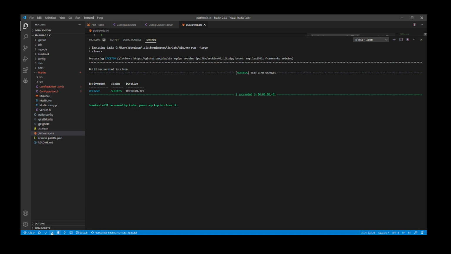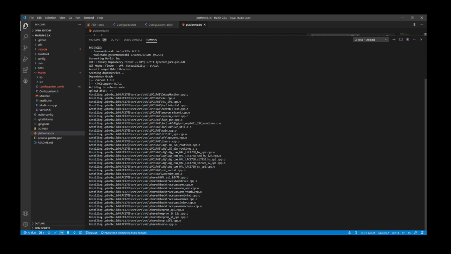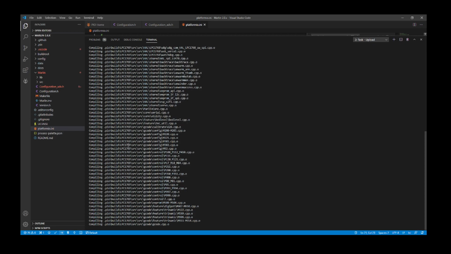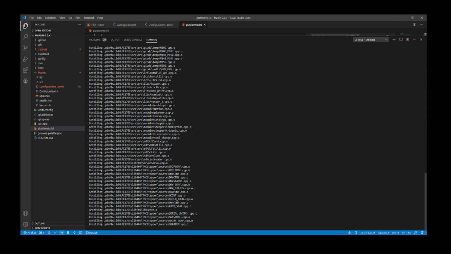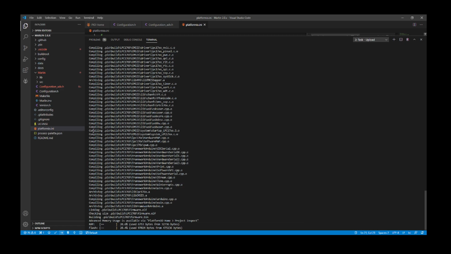Now this may fail, so we may have to do a second build. But on occasion, if it does fail, do a second build with the upload. And if that doesn't work, then find the first error in your actual compile/build, because it says compiling right here, like you can see. And that would lead you to the possible error that was introduced.